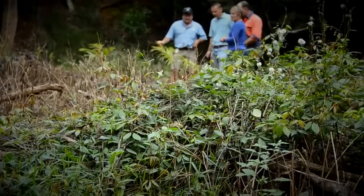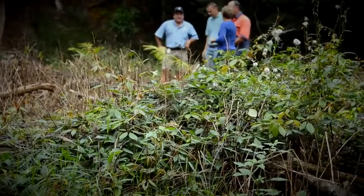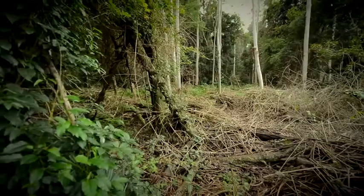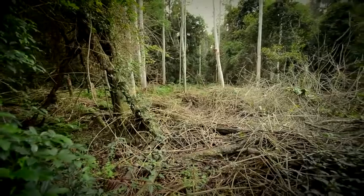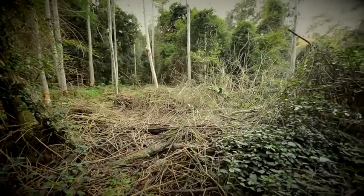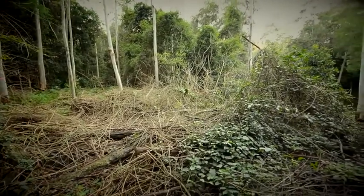I was the project supervisor for the bush regeneration site here on the Ourimbah campus. We needed help through funding, which gladly we got through the CMA. The key challenge and thing that I would learn from this project was that even though it looked daunting, it can be successful. There were banks of lantana that you think you couldn't get through with a bulldozer, but with the ingenuity and the dedication of the staff, they got through it.